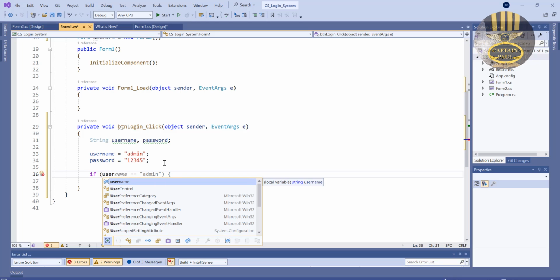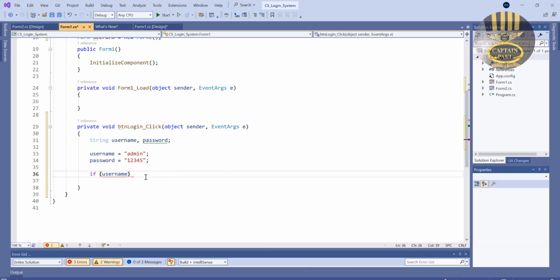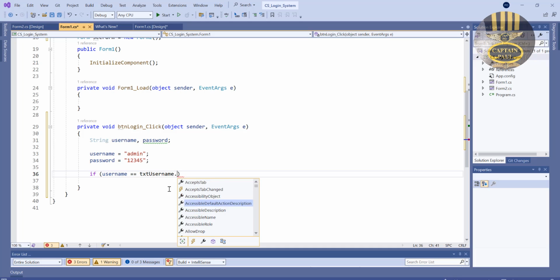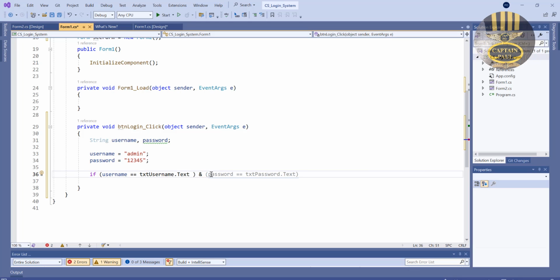If username equals txt username dot text, that's the first one, and open up a bracket again, password equals txt password dot text. Let's close, open up, add the brackets in there to group it together.